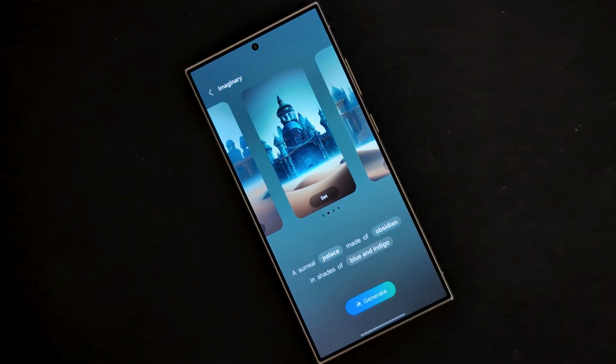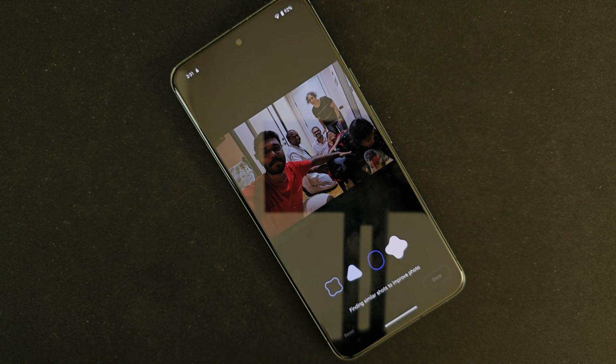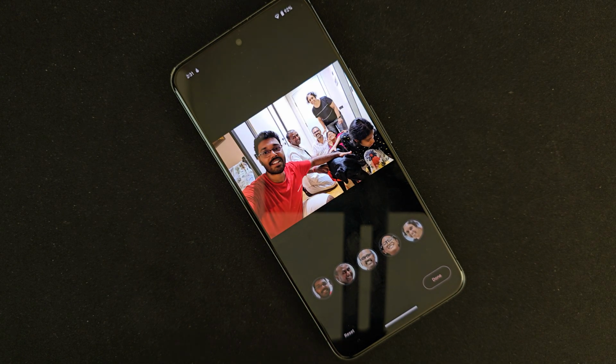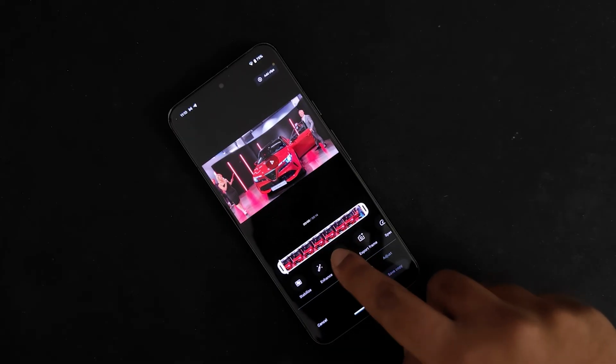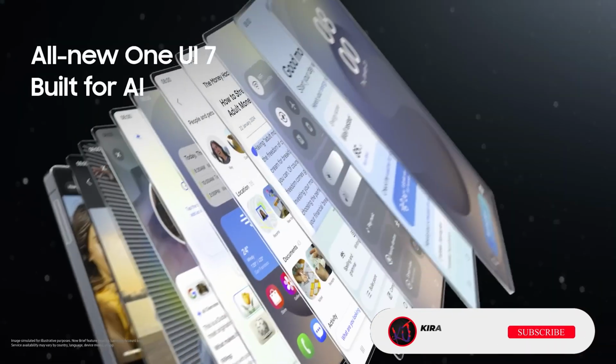While all these features are impressive, I did miss a couple of AI features from the Pixel 8. Best Take for fixing group photos where someone inevitably has their eyes closed or is looking at something else, and Audio Eraser for removing background noise in videos. Good news, Samsung is adding both of those features to the One UI 7 update, which I can't wait to try out.